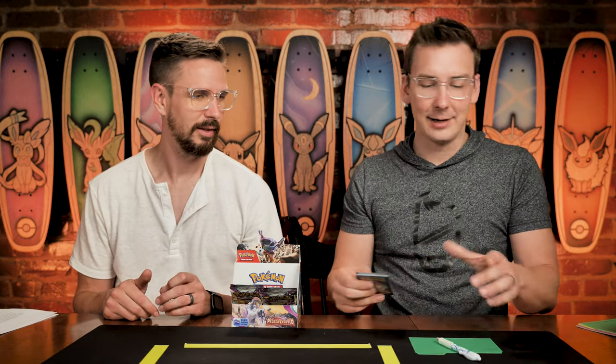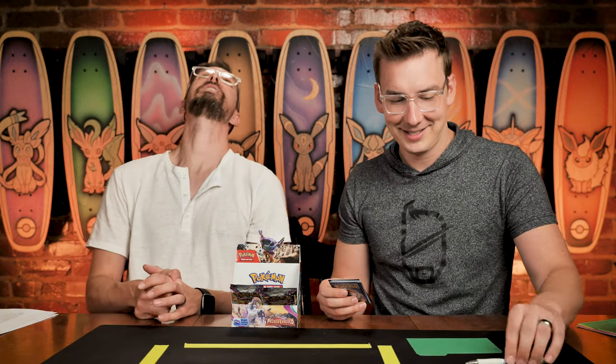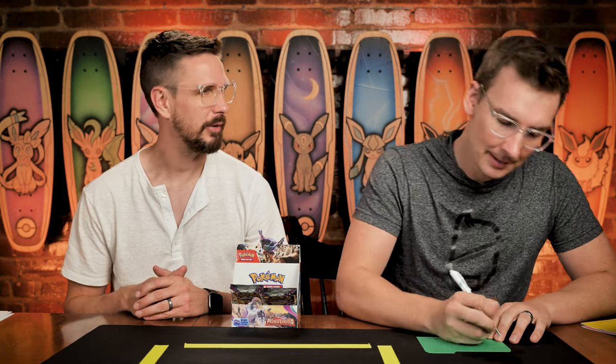I'm sure Jacob was like, oh my gosh, I'm about to lose it. How is this about to happen? Saw the Pyroar flip over and was like, ooh, oh no. Because what did they have? The Meryl, I think? Was that the first pack? Yeah, I think so. Yep, you're right.